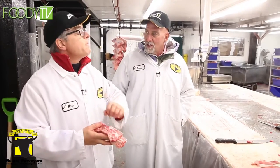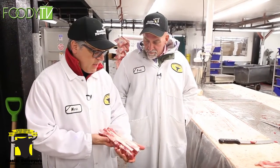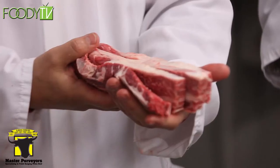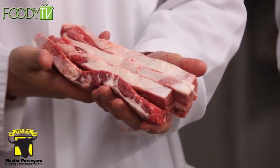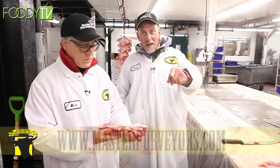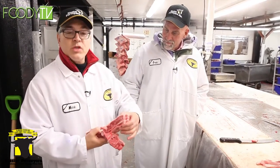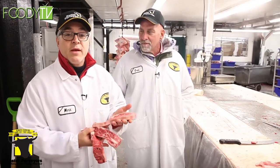Silage is actually the corn stalk — after they take the corn off, they take the stalk. That's roughage so the animal digests properly, and the feed actually helps the flavor profile. This here is about a pound, pound and a half — get four nice slices out of it, maybe five dollars worth of meat. An inexpensive item in a supermarket.